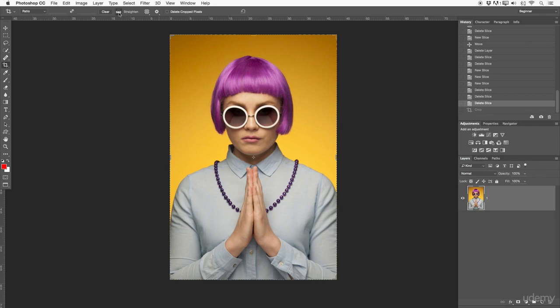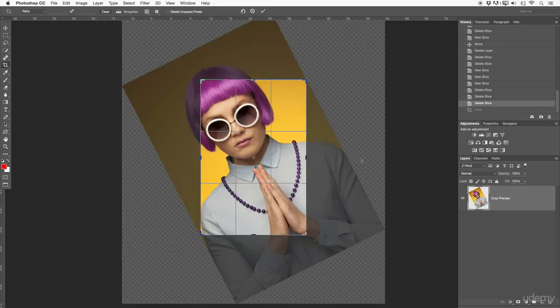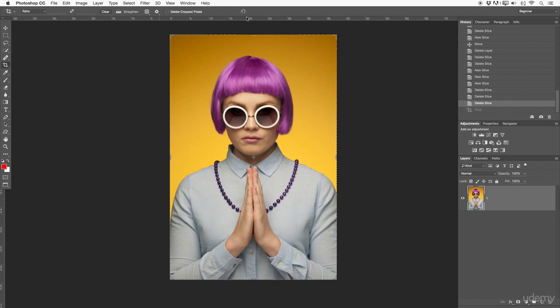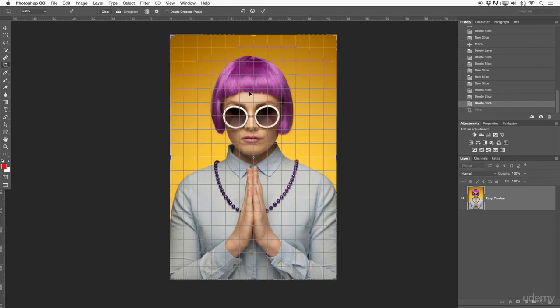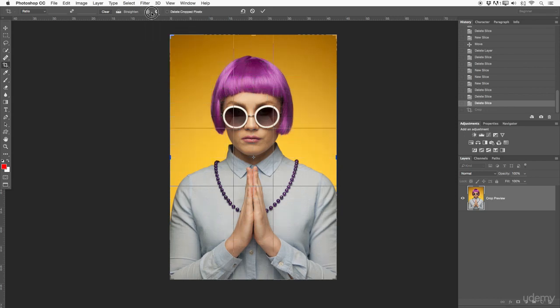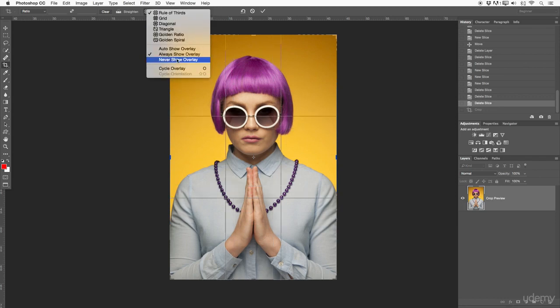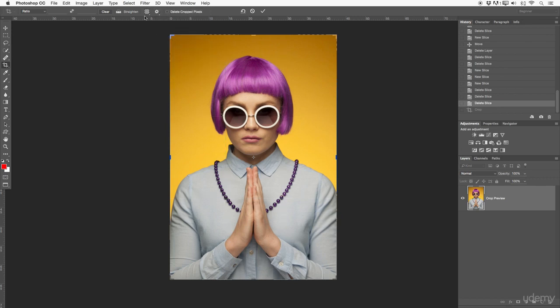Then also straighten works a little bit like a spirit level. Again, if you want to change your picture like this, it will rotate into that direction and you'll crop right away like that. Great. Then next tool, also rule of thirds. Again, you can have a different visibility here. Either you want grid or you want a golden ratio, whatever is up to you. I normally work with rule of thirds for the beginning. Then at the bottom, we also have auto show, always show overlay, or again, never show. So that's basically, you'll never have these guidelines. I always keep it to always show.